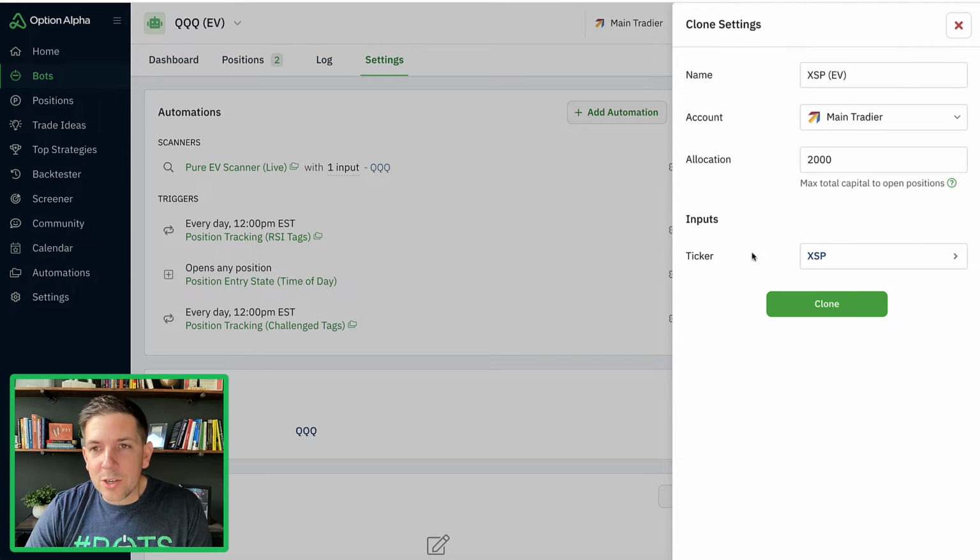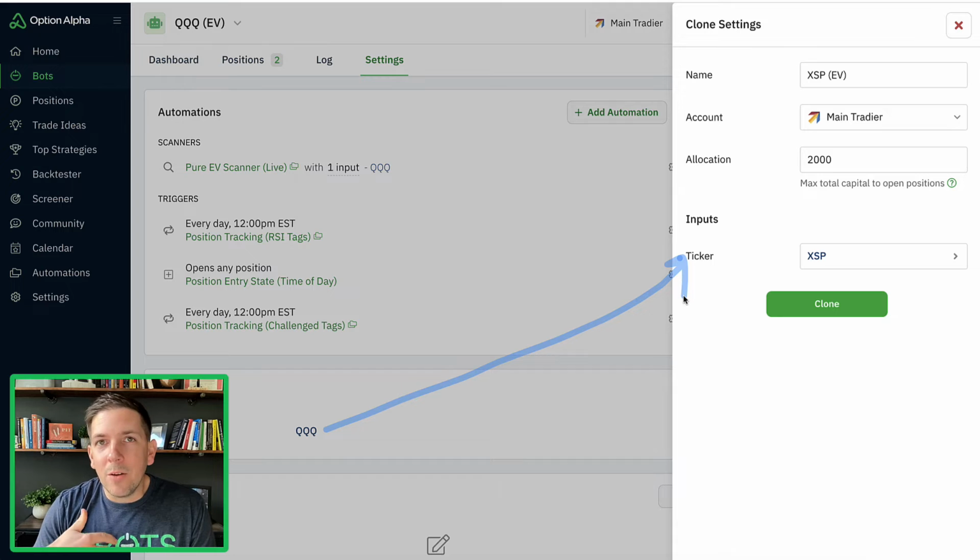And remember, we can change this because, if I go over here to my highlight tool, this is a ticker input that we originally created for this bot. So this is now showing the benefits of doing that where you create a ticker input. You can just have that ticker input on the master clone page and the settings page for the bot. So you replace it in one place and it flows through to any other place that's connected for that ticker input.